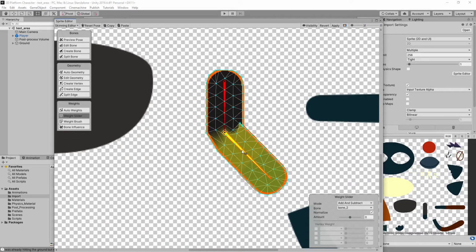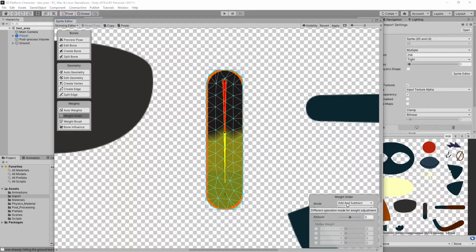Okay, so that works all the way down to 0, but sharing is not really something this can do because it's either going to belong to this bone or the other one. So if I go to bone 2 now, turn it all the way up, now everything's yellow. That's fine, but let me undo.